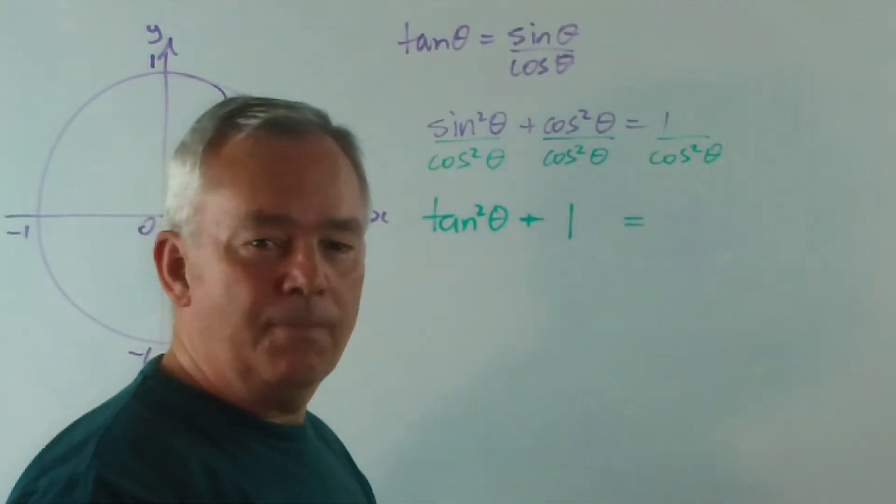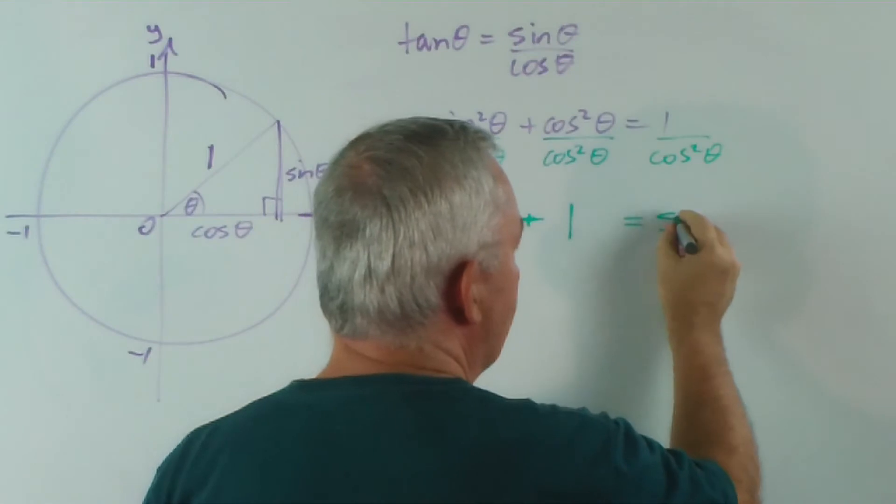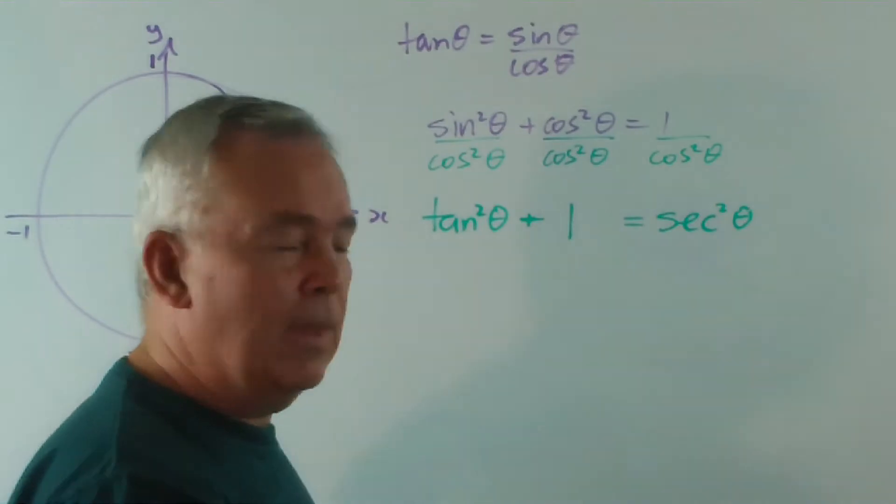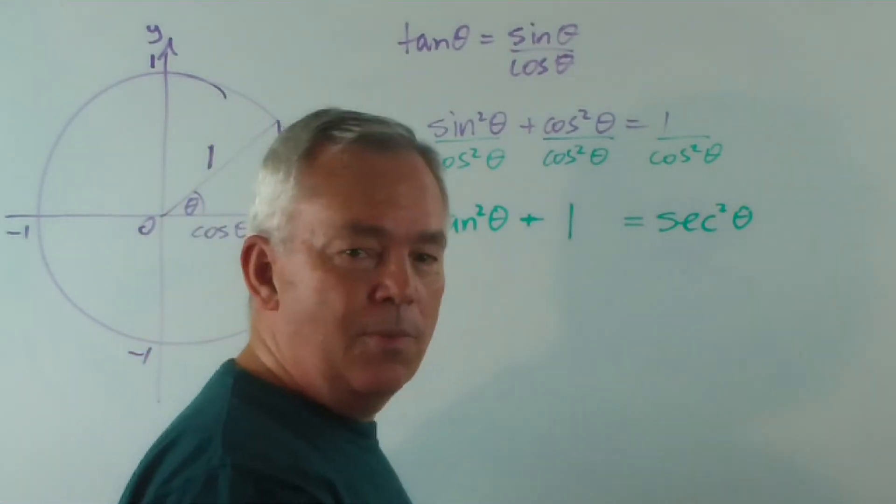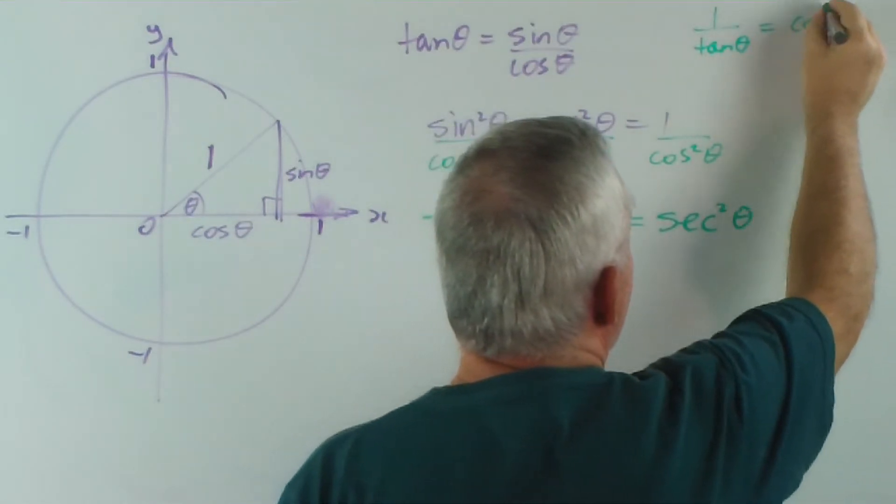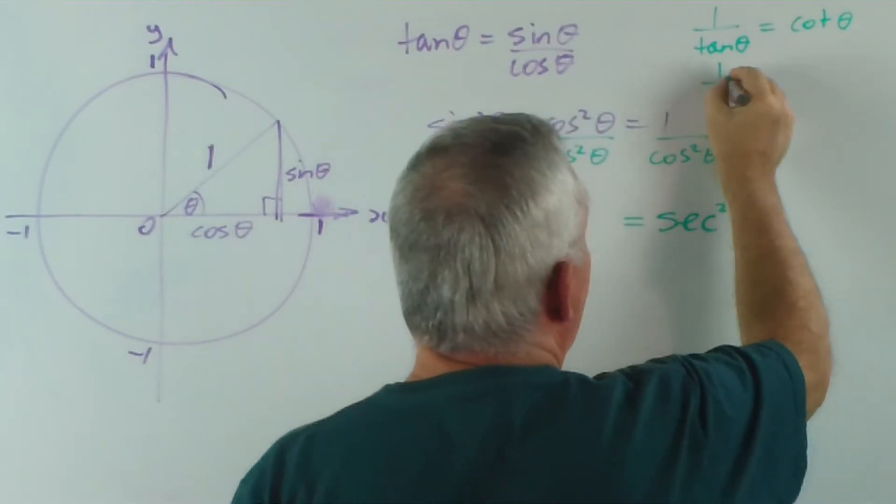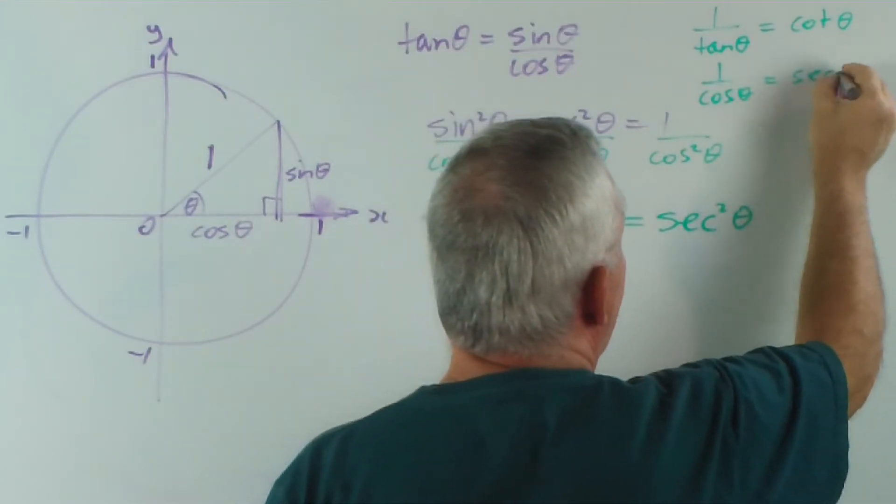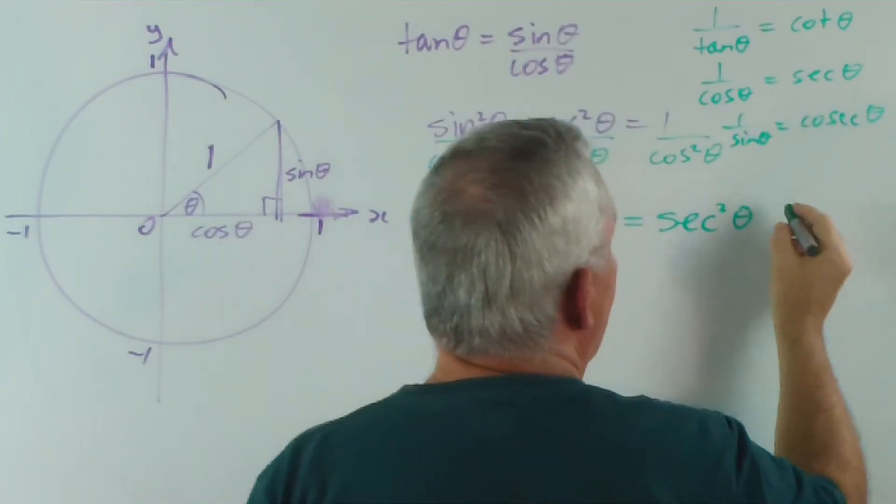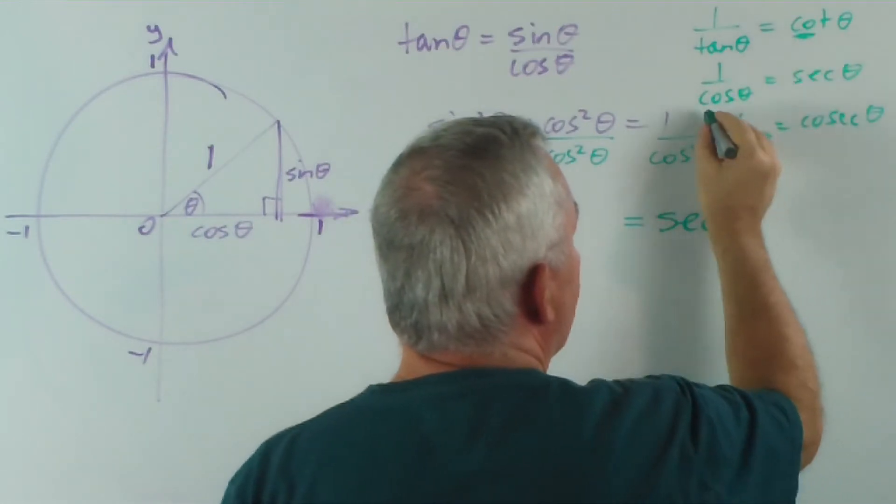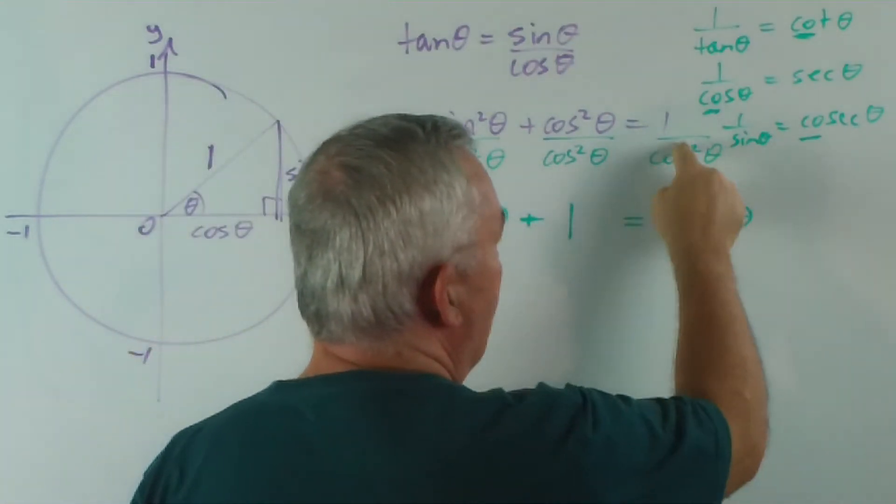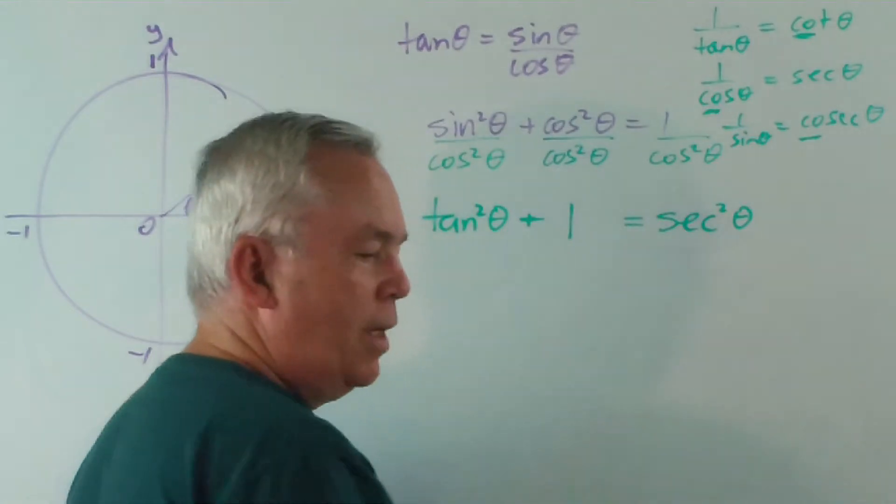What is one over cosine? Well, using our reciprocal ratios, this is the secant of theta. So one over cos squared will be sec squared theta. By the way, the way I was taught to remember the reciprocals is that one over tan theta is cotan theta, one over cos theta is sec theta, and one over sine theta is cosec theta. I was taught that each expression has 'co' in it once. One over cos, because it's got the co, it's just ordinary secant, not cosecant.